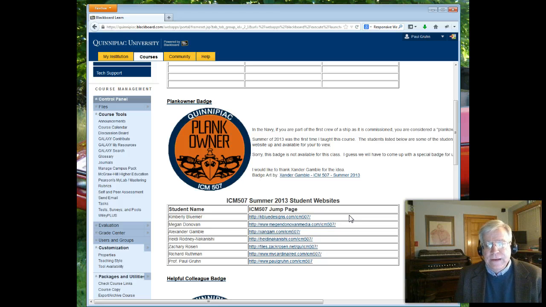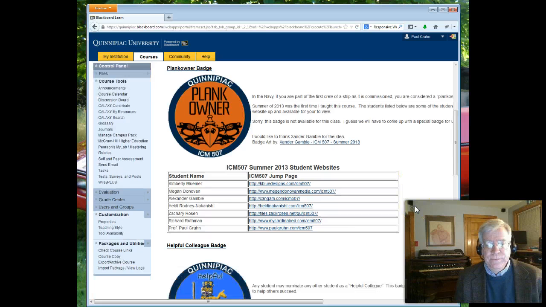You might need to run XAMPP or MAMP on your local server to be able to make your PHP pages work, because I'm going to give you some techniques that you probably wish you had in 505, using includes and things like that. When you create your ICM 507 page, make sure you have a header section, a nav bar section, and a footer section. A couple of the things I'm going to teach you there with using servers, PHP includes, are going to make your life so much easier.